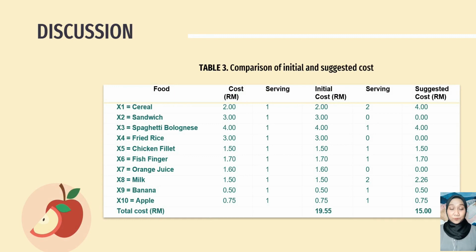Table 3 represents the comparison of initial and suggested cost. Both meals show the total cost incurred by the Tadika Harmony for each child at the daycare daily. The initial meal consists of 10 foods and the total cost of the initial meal is RM95. However, this cost is considered expensive, and through the interview, the researcher found that most children do not have sufficient nutrient intake. Therefore, intervention has been made.